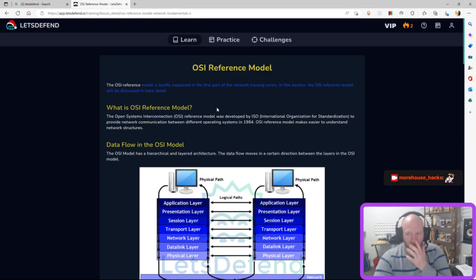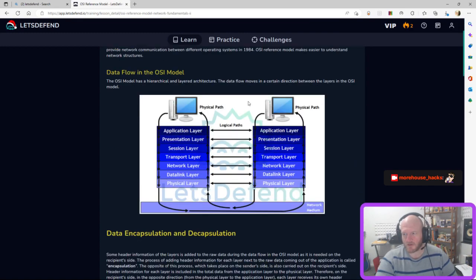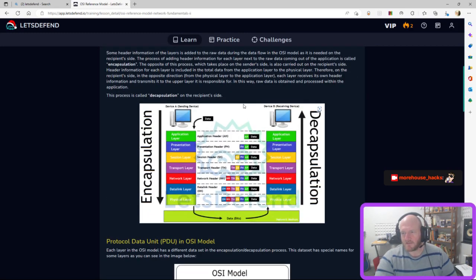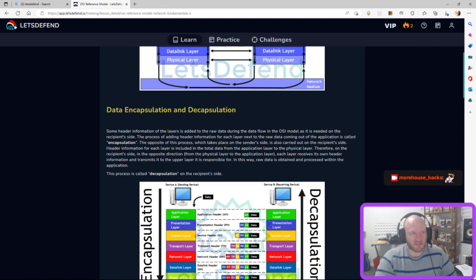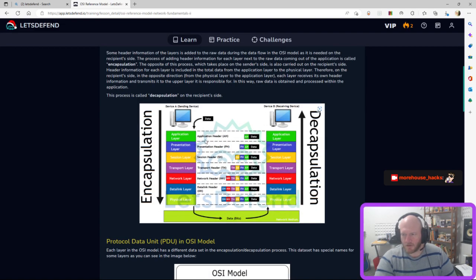The OSI reference model is briefly explained in the first part of the networking training series. All right, we've got data encapsulation and decapsulation. So when you're sending data, you start with your application layer, and that has the application header with the data.